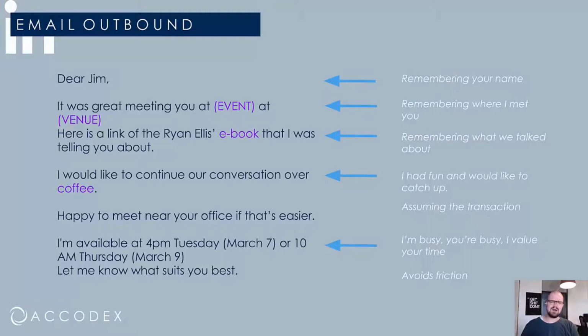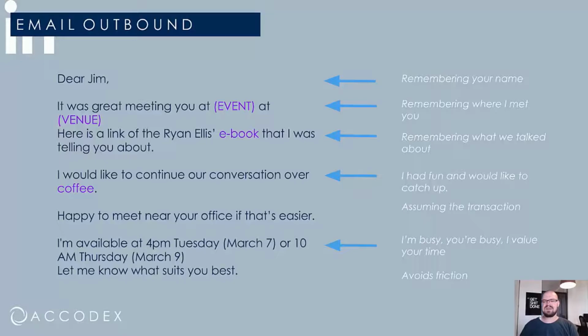So this is then the follow-up. "I would like to continue our conversation over coffee," which is basically saying, "Hey, I had fun, let's do it again." And you're assuming the transaction here by saying, let's have coffee. So you're not asking, would you like to have coffee with me sometime? You're saying, I had fun, you had fun, let's do it again. That's what we call assuming the transaction.